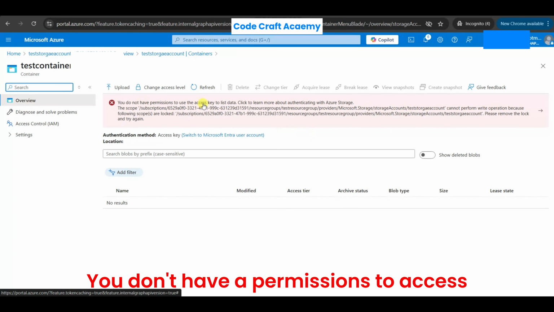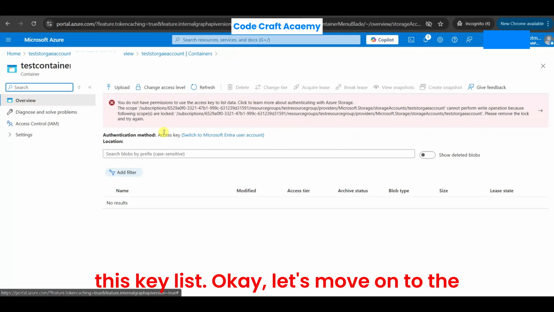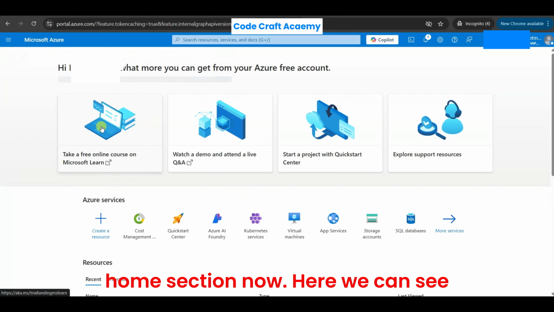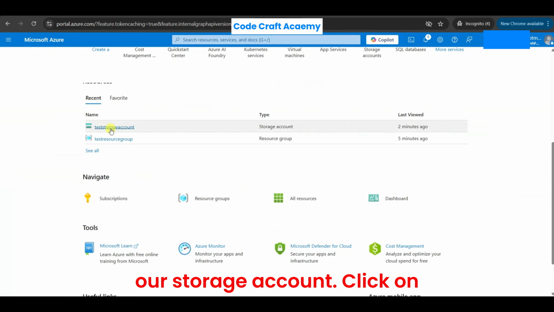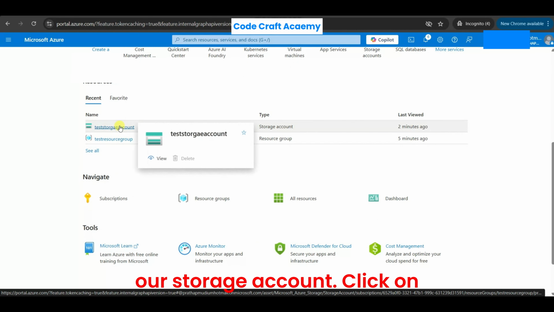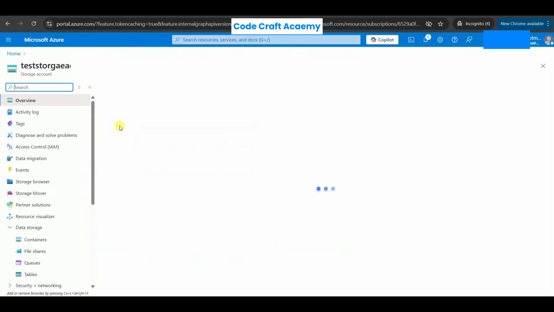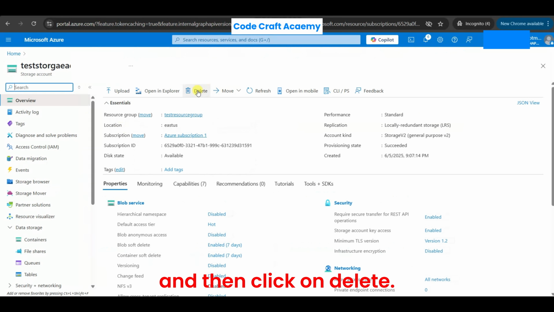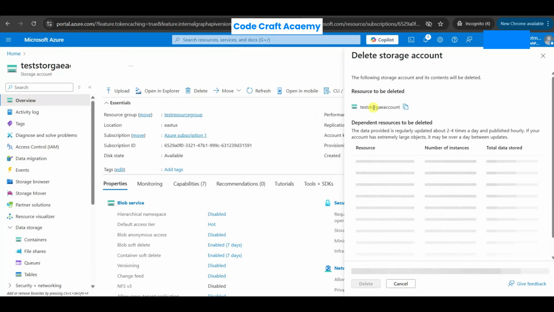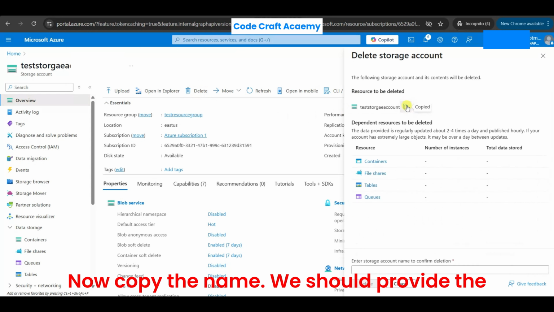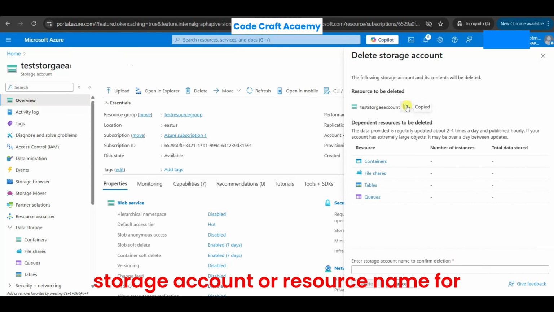You don't have permissions to access this key list. Let's move on to the home section now. Here we can see our storage account. Click on the storage account and then click on delete. Now copy the name. We should provide the storage account resource name for confirmation.